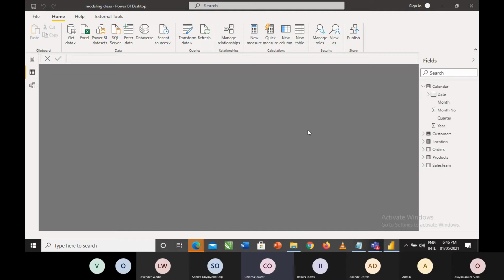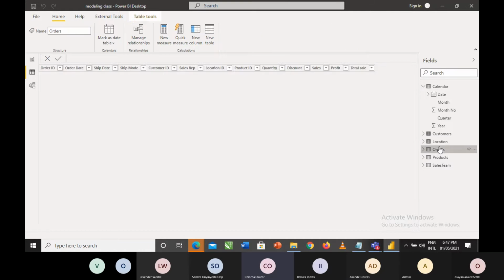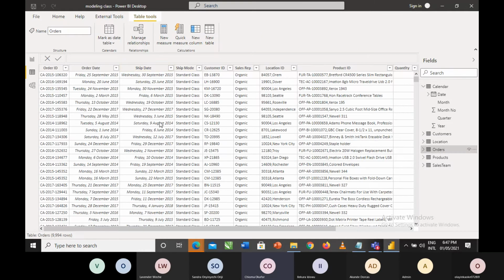And you know, a date table is very important for our visualization, because in situations where you have to do time intelligence, a date table is very important. For some data sets, you find out that you have a date column coming with it. Let's say, for example, your orders table has a date column on it. It even has order date and ship date.